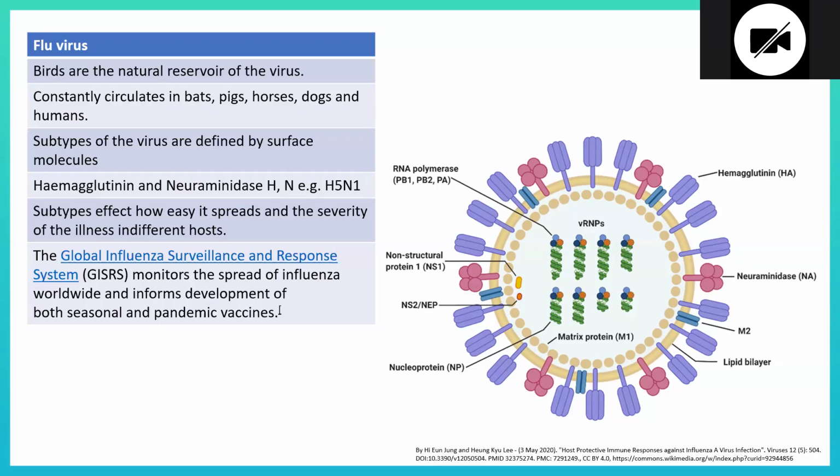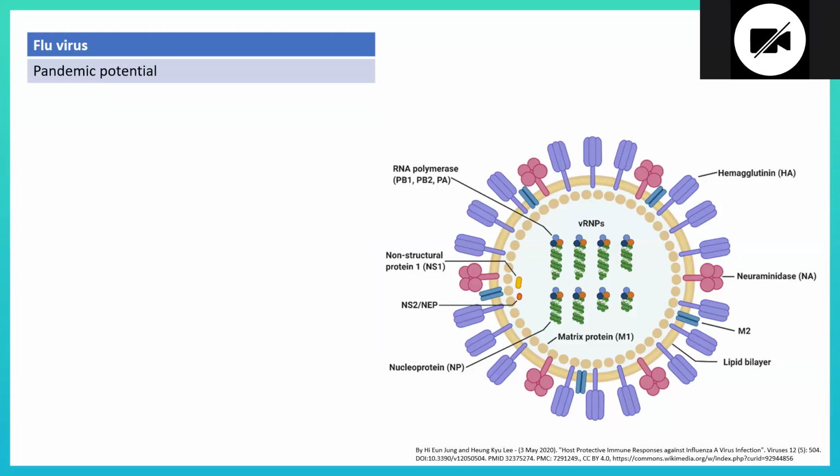So we get vaccinated every year for flu. If you've got kids in school, or if you were recently in school, you can probably remember being vaccinated. I've got a 15-year-old son. He's been vaccinated this year. They just do the lot of them in school, not that they're particularly vulnerable from flu, but they're the people that really will spread it. Kids really spread disease because of the way they're always in close contact and in confined spaces in classrooms, and then they take it home to older, sicker relatives. So yeah, a really good example was that 1918 flu that I've told you about. And the reason we are massively concerned about flu is its pandemic potential.